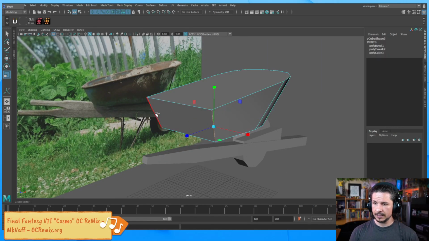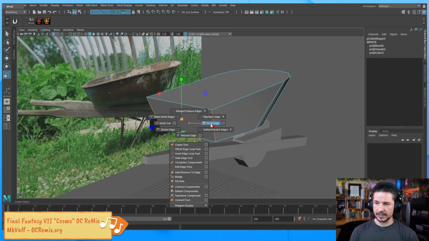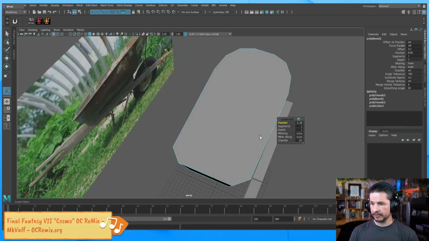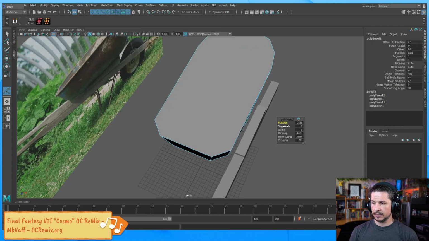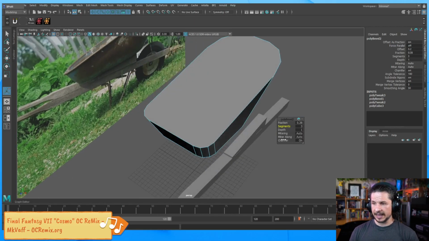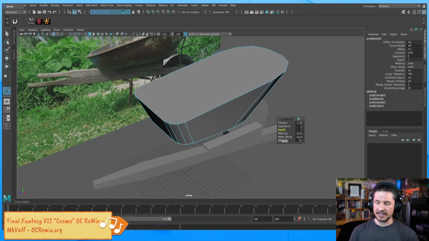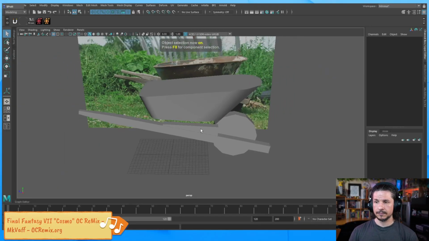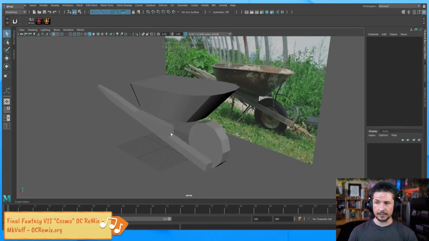So once again, edge, shift right click bevel, and set the fraction, which is the size of it. You can set the segments, how many extra edges it will add in, basically how much is going to round off. Depth, you can push it in or out. So I want it all the way out. And then mitering and all of those basically change how it cuts things. So for now, we don't have to worry about that. So we've got this. There's our basic wheelbarrow shape.